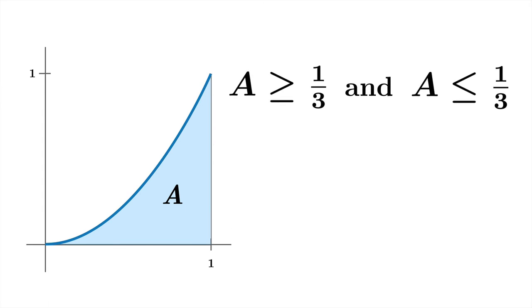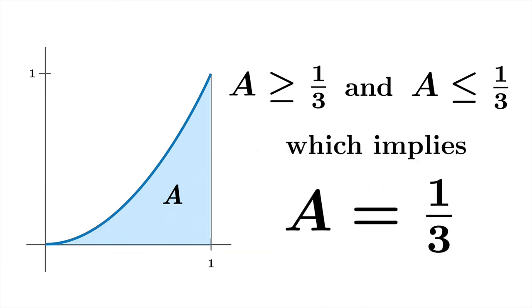So where are we? We know that the actual area we're looking for is both greater than or equal to 1/3 and less than or equal to 1/3. Well, there's only one way out, and that is if a is equal to 1/3. This is kind of a cool moment because we realized that we never actually calculated a directly. We were able to rule out every other possibility, and that only leaves 1/3. This is called the method of exhaustion, and it was actually known to the Greeks, at least, who published their results. So this fact has been known for many, many centuries.